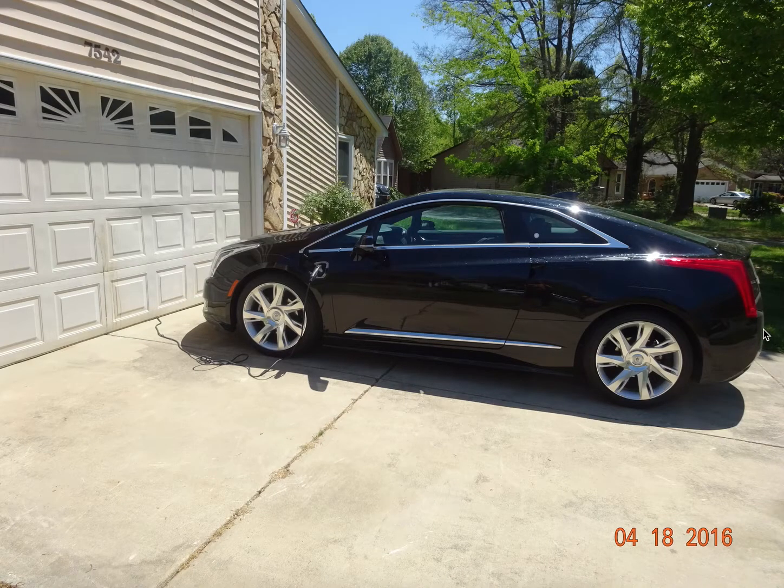Hi, this is Vic, and I'm starting off this presentation the way I start off many of my presentations — with a stock photograph of my 2014 Cadillac ELR. I'm going to start off talking about the charge port just behind the steering wheel on the driver's side. The charge port is referred to as the J1772 interface. It's very common in the automotive industry, and lots of automobile manufacturers use the exact same interface, so it's not unique to Chevrolet or General Motors.